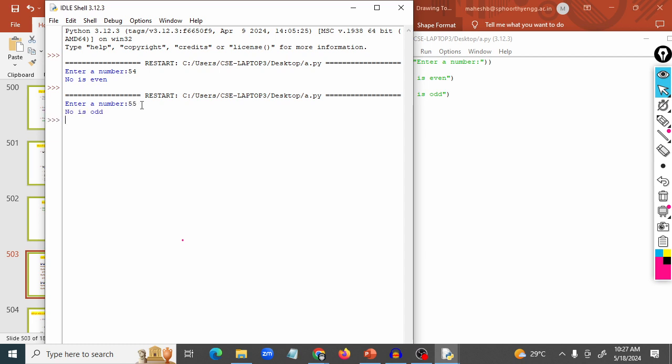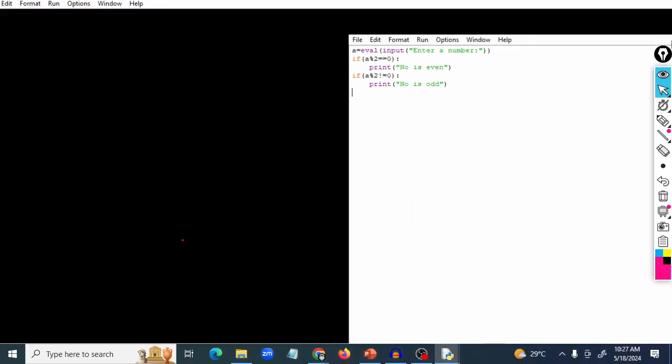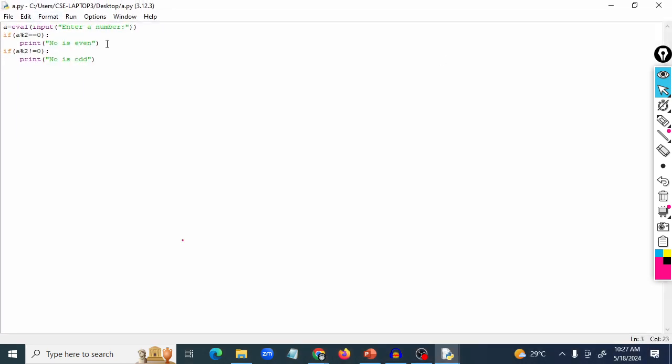If I have 2 lines in this code, what do I have to do? Next I have to print, okay, hello Mahesh. If the number is even, I have to print hello Mahesh.